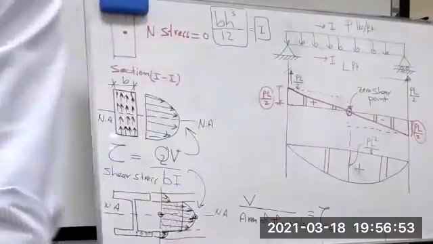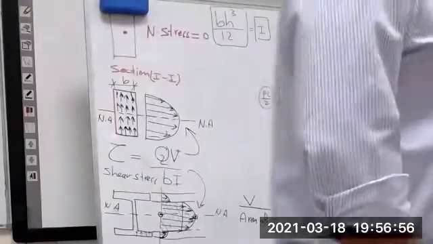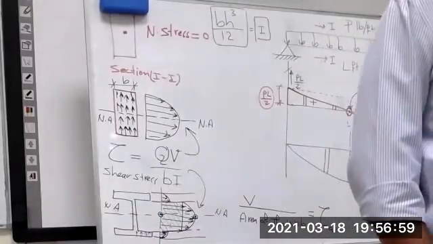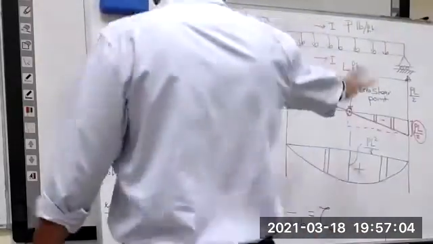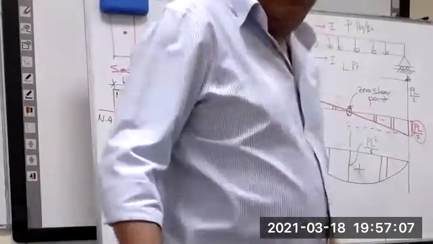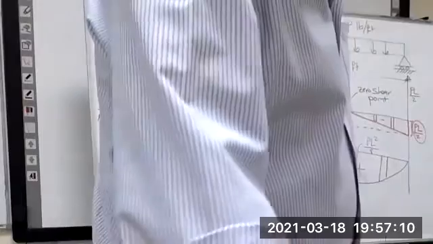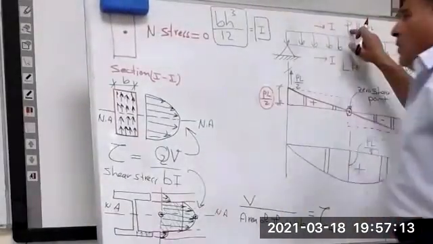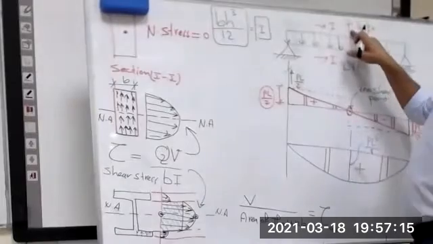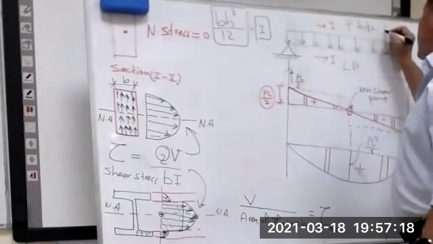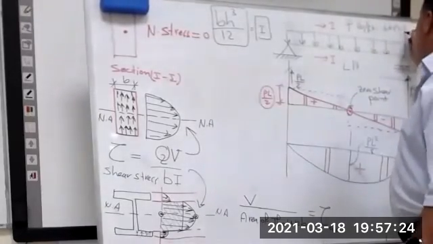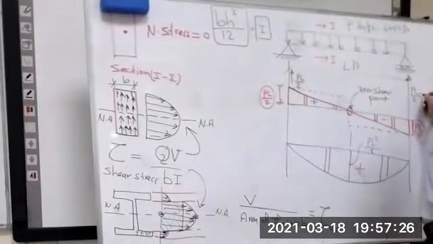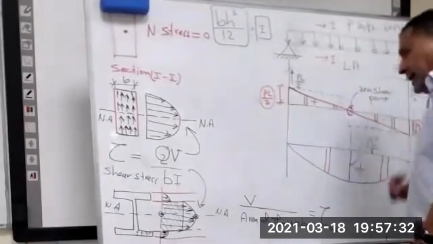Okay, again I will repeat it, guys. Our exam is 2 minutes 13 seconds. What do you expect from these questions? Okay, let us go. I will put the same values. Whatever we have here is equal to what? The load is 6 kips per foot, and I have the span 24 feet. The reaction will be w times L over 2, so 6 multiplied by 24 divided by 2, correct?